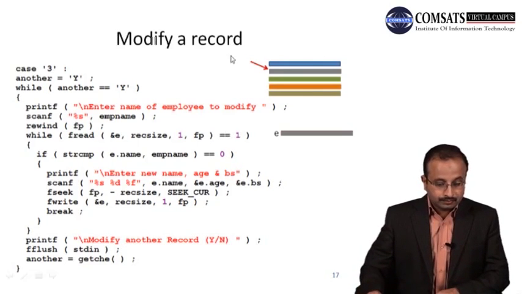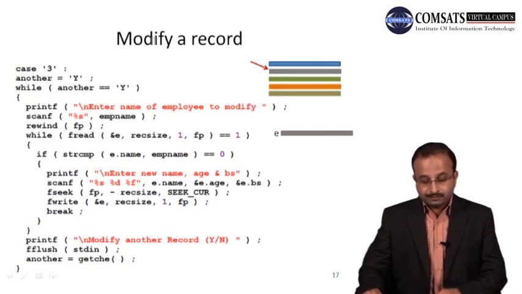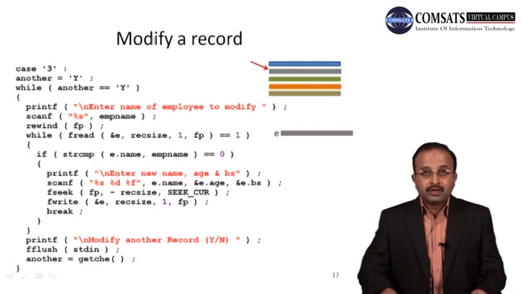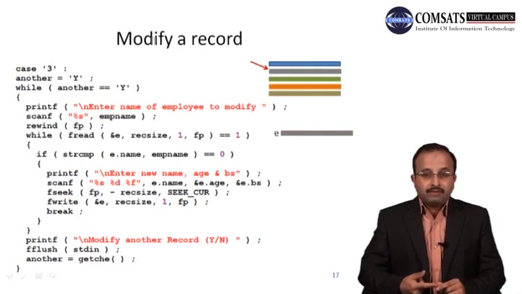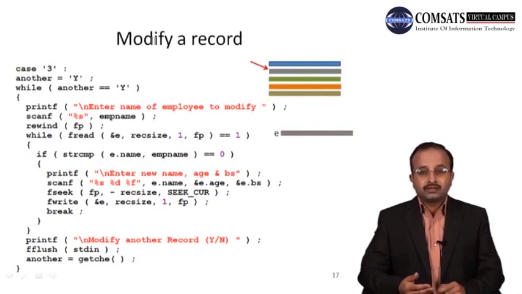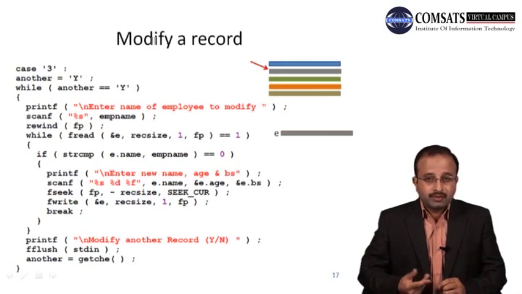It will ask you for the name, then it moves the pointer to the beginning of the file, and then it starts reading the records and compares them with the name input by the user. ठीक है? So that is the process of modifying a record. So modification में you have to first identify the record. Or identification के लिए you ask the user to input the name or registration number, whatever the option provided by your program, or whatever is the requirement by the client. Your client जो आपसे ये सॉफ्टवेयर बनवा रहा है, for example.